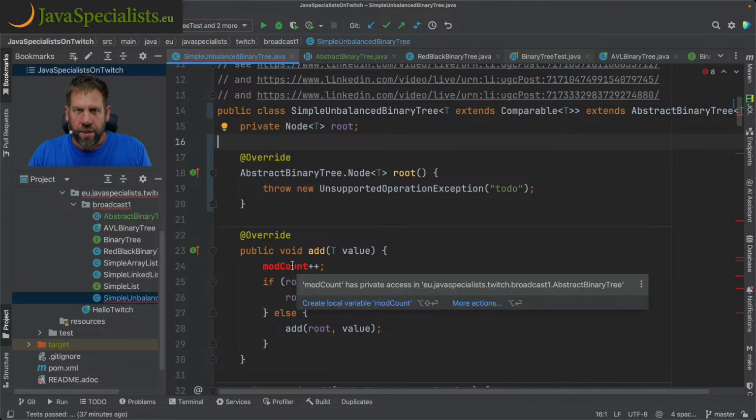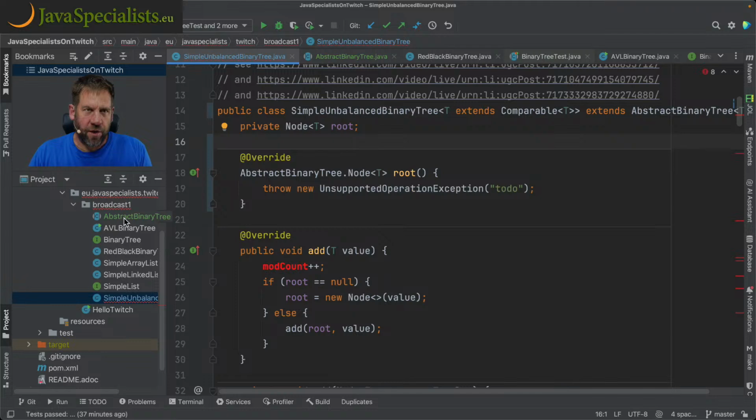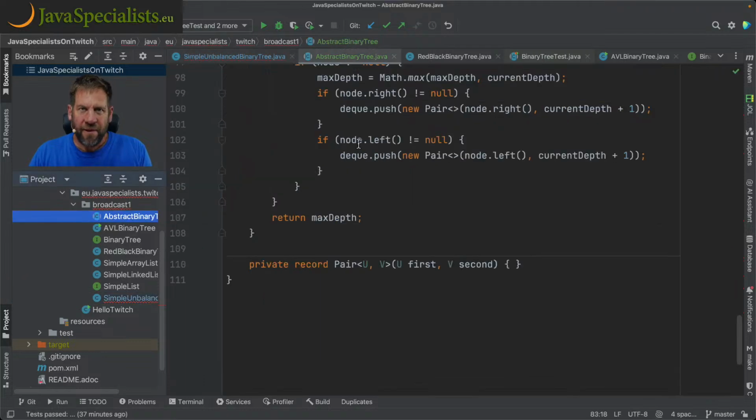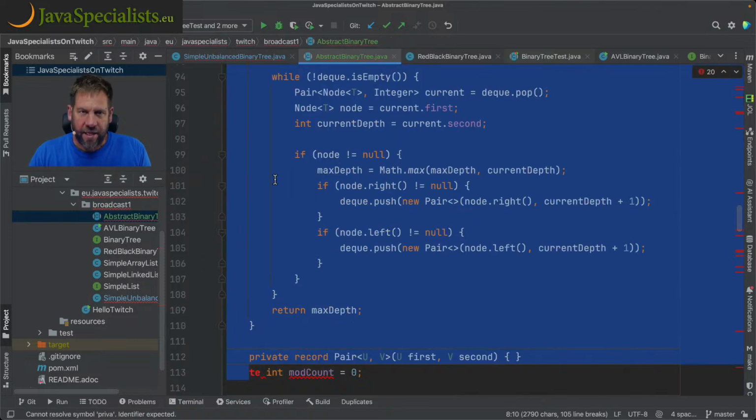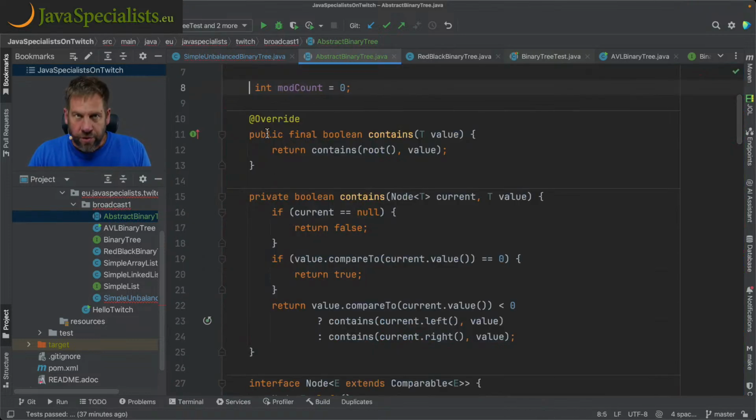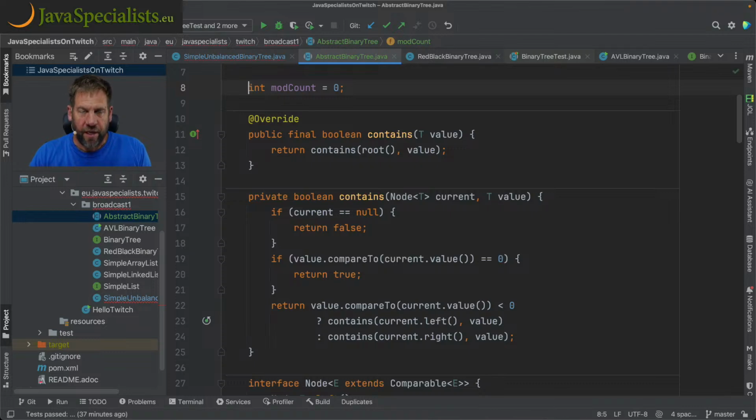That's being inherited from the superclass. I thought that would be... it shouldn't have private access in the superclass. It should be package access. So we'll change that as well. So we'll make it package access. And again, that's not really how I would do it generally. I would do it a bit differently, but I'll keep it like that.